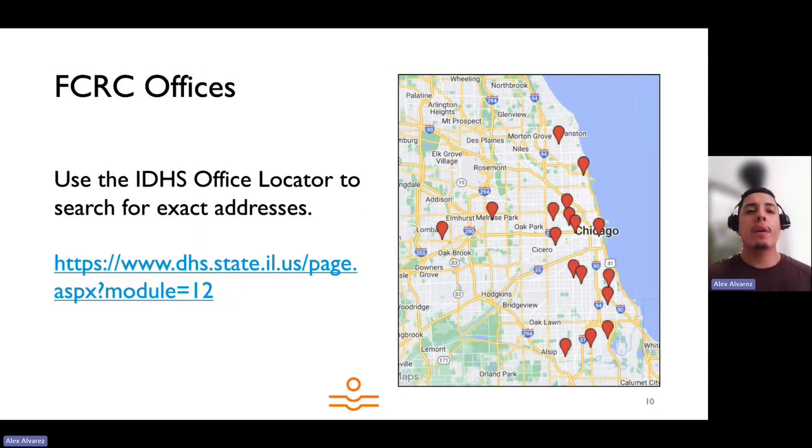We do have a very helpful link here that we're going to share. You can also find this in your toolkit. It is an IDHS office locator. So the link here provided will show you all the offices. Sometimes, a senior might want to know, or some other client that you may be working with, which office is closest to them, just to have for reference. So you can refer to the link, and it shows all the ones within Chicago as well as outside in suburban Cook County as well.